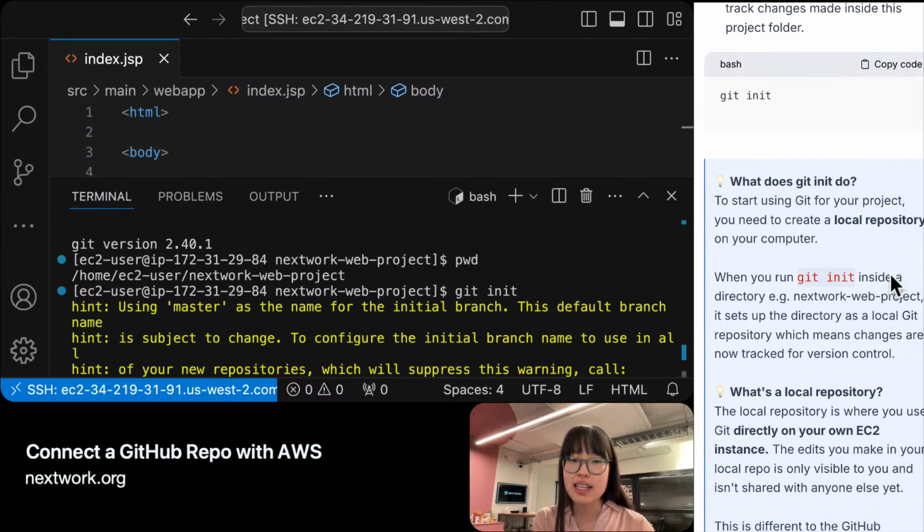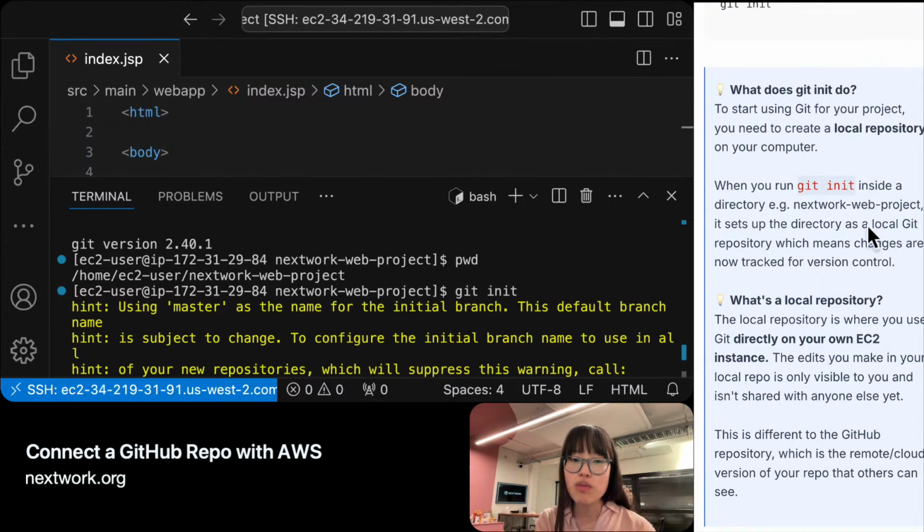What's happened is that git init helps us create a local repository on our computer, or really on the EC2 instance. So when you run git init inside a directory, we did git init inside this web project, it sets up this web project as a local Git repository so that changes are now tracked for version control.